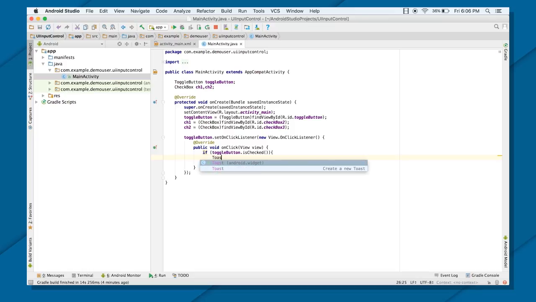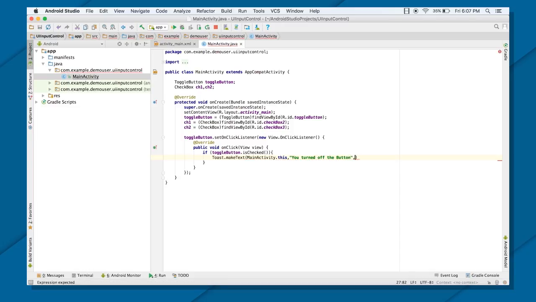Let me just put a toast here right now, telling you that, Toast.makeText, MainActivity.this, you turned off the button if it is already checked, right?